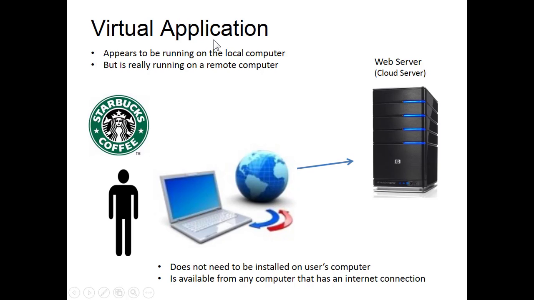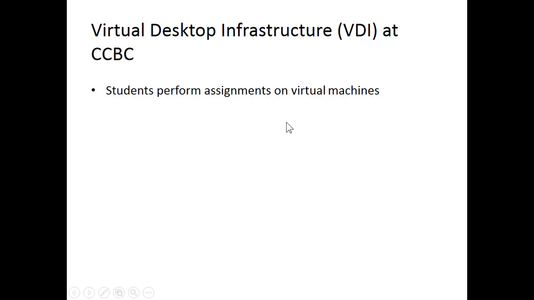With a virtual application, the user would see TurboTax on the screen of his own computer, but it would be actually running on TurboTax's web server. A virtual application is an application which appears to be running on the local computer, but is really running on a remote computer. An advantage of this is that the applications do not need to be installed on the user's computer, and these applications are available from any computer that has an internet connection. That's a virtual application. TurboTax is the example.